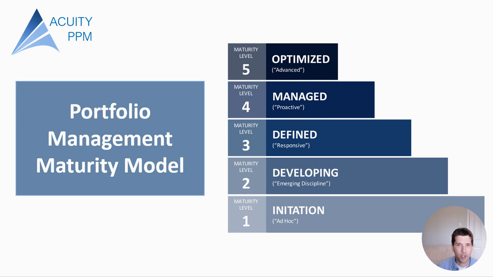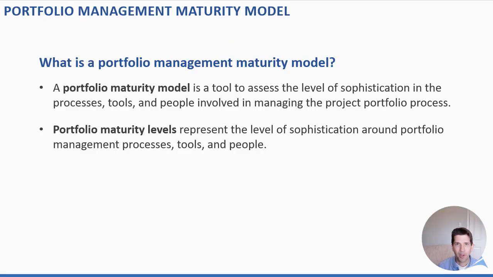But firstly, just want to highlight what is a maturity model. So just to lay some groundwork, firstly, we've got the maturity model itself. It's a tool to assess the level of sophistication around processes, tools, people that involve portfolio management. The maturity levels represent the level of sophistication around portfolio management processes, tools, and people. So we've got the model, and then we've got the maturity levels.